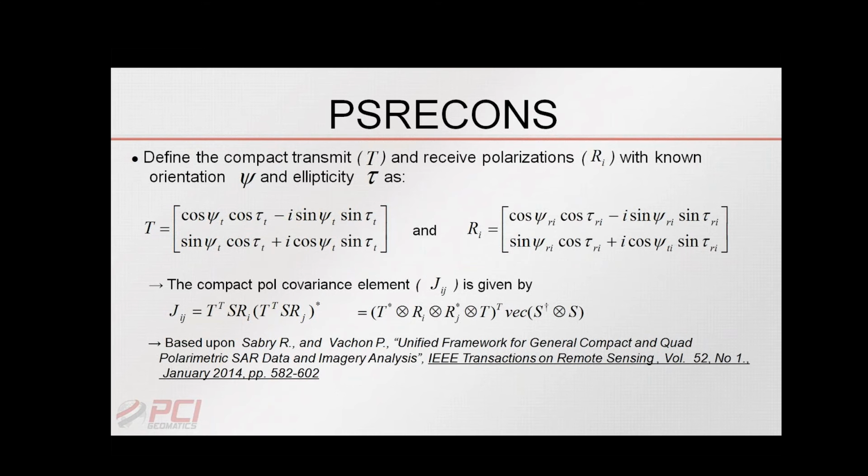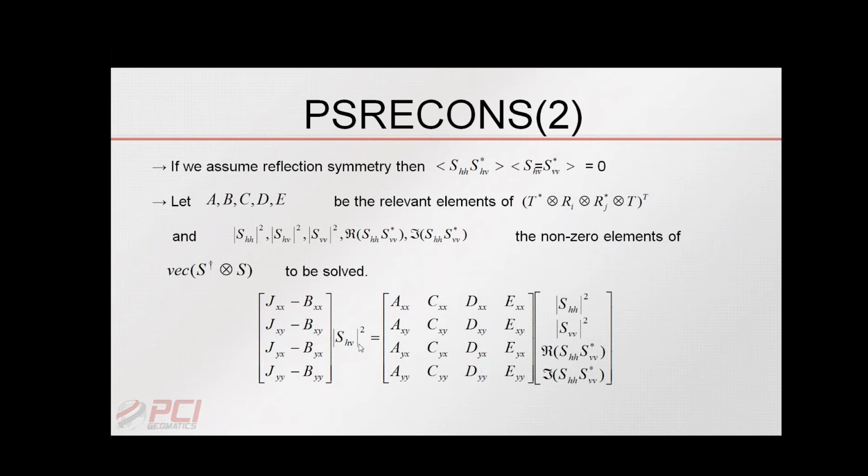And finally, the last tool I want to present to you is PS Recons. Like its name says, this is a tool that is used to reconstruct a pseudo full covariance matrix from a compact pole dataset. So you have two channels, two coherent channels, and you want to estimate a covariance matrix. So there are a lot of unknowns. Based on a transmit and a receive configuration, you combine those elements to create your covariance matrix, and you have to do some iteration because it is not possible to directly reconstruct a pseudo covariance matrix from your compact pole data. You have to iterate through your transmit and receive configurations and do some averaging to estimate this covariance matrix.